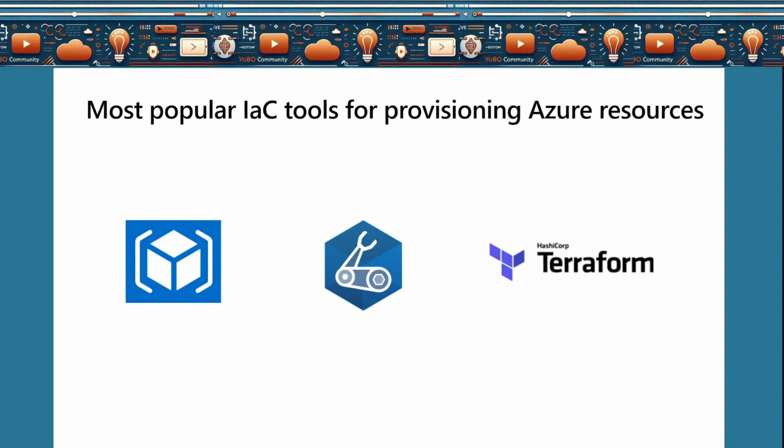Right. So it's not only those, but these are the most famous tools that we use: Azure ARM, Azure Bicep, and Terraform on Azure. Today we will cover Azure ARM and Terraform. I decided to skip Bicep because it's very close to ARM and Terraform. The ARM is different in structure, but the concept is almost the same.